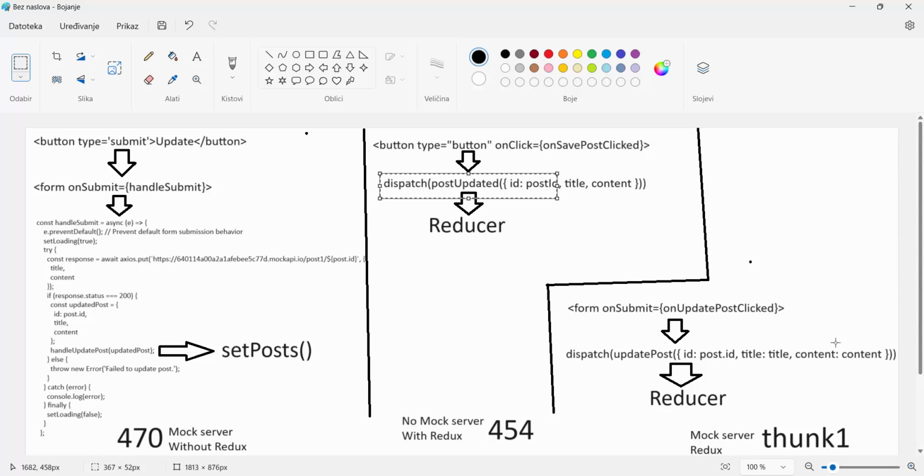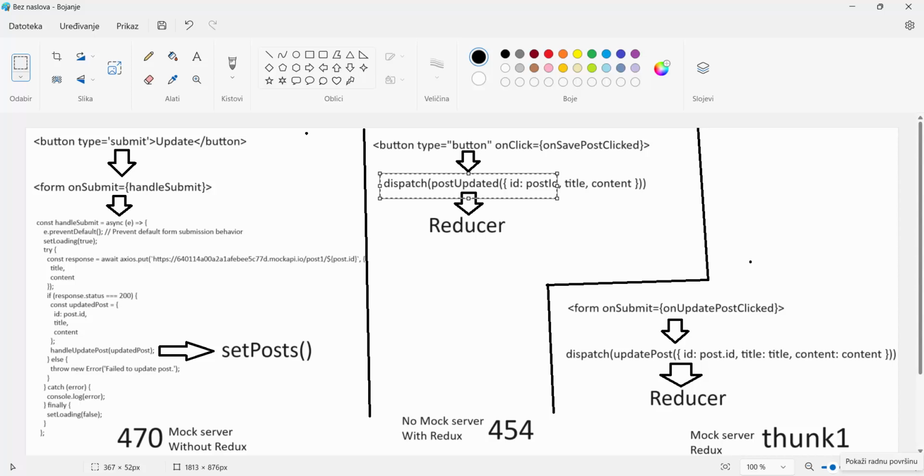The event is onSubmit, onUpdatePostClicked, and that event handler dispatches, because it dispatches a thunk function, and the thunk dispatches two actions, pending type and fulfilled type, to the reducer. It is the difference from 454.